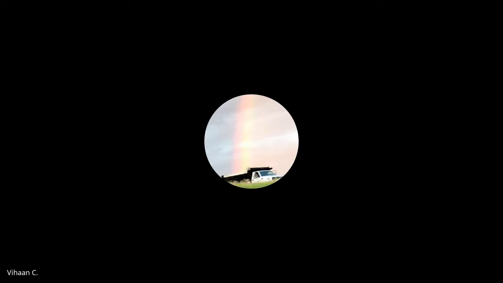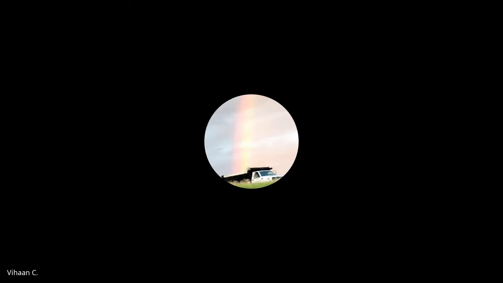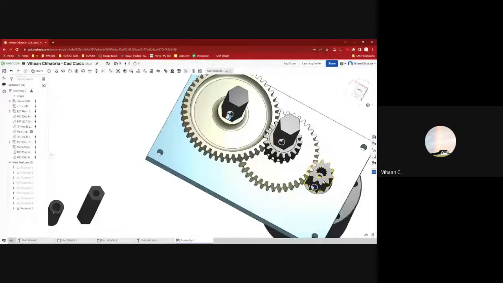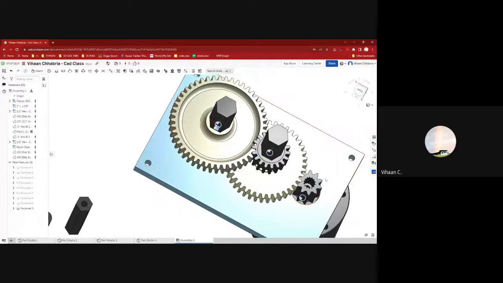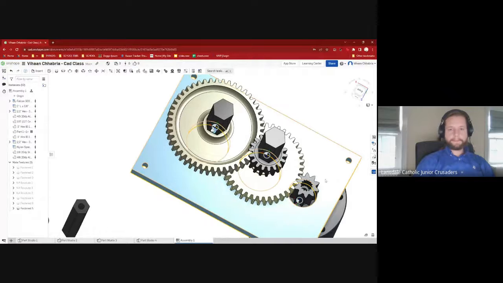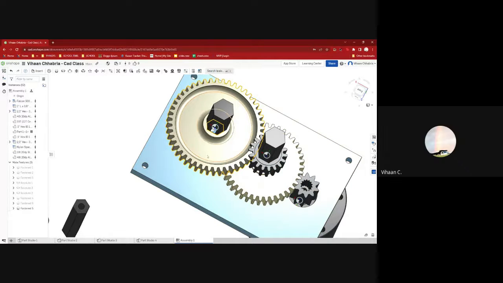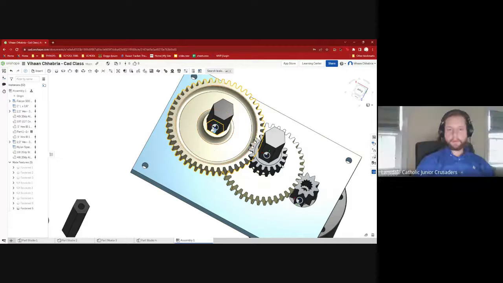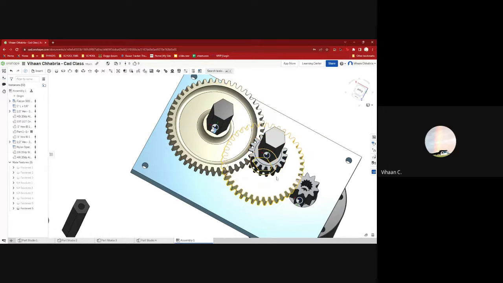So I'm having problems with my gears overlapping again. Okay. Can you show your model? Yep. Okay. So how many teeth do you have on each of these gears? So this one is a 48 tooth gear. Okay. This one is 18, and this one is 20, I believe.